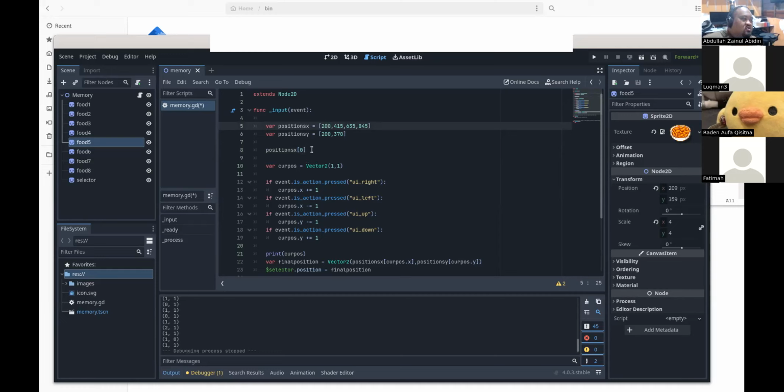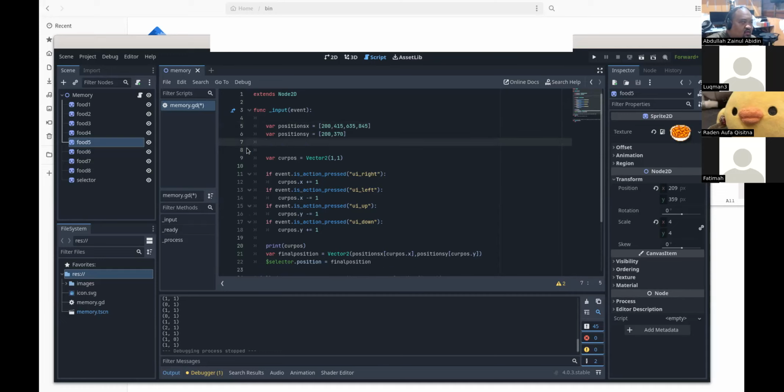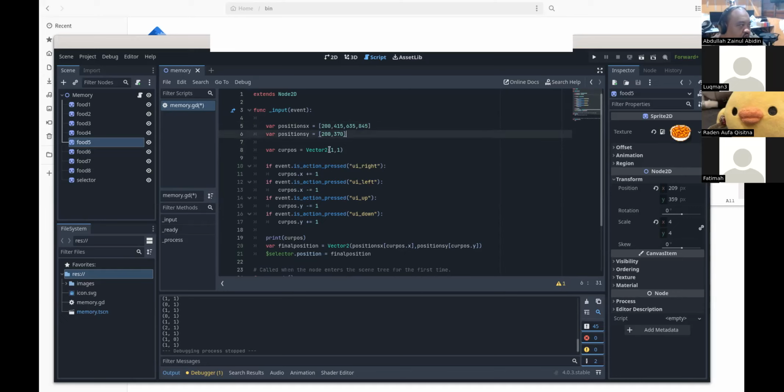Okay, so we have 2 arrays. One array, the positions of X that we want, and the other array is the positions of Y. Then for the current position, we're going to use the left, right, up, down.